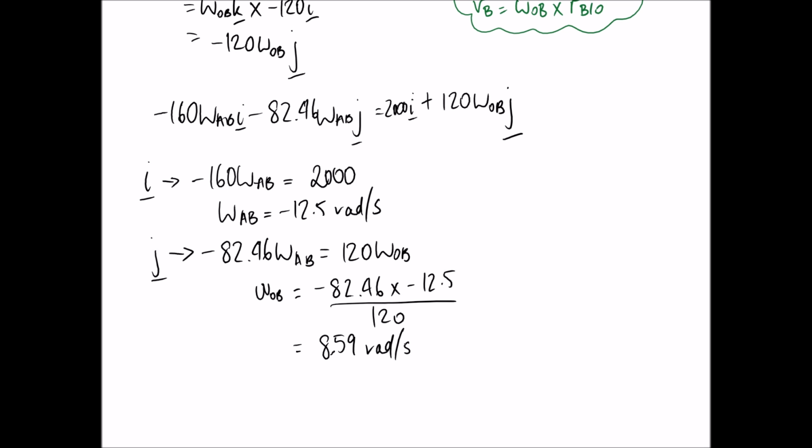So all that we need to do is assess the directions that these are going to be in. So we assumed both of them were the positive direction, which is anti-clockwise. So this one came out positive, so that means it was true. This one came out negative, so it's going to be clockwise. So that's all there is for that one.